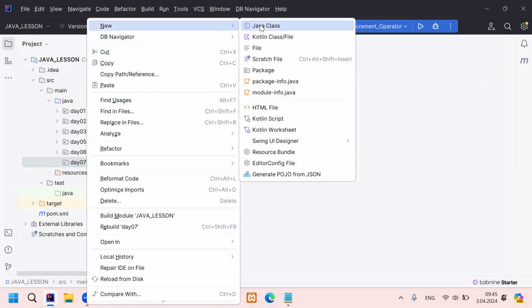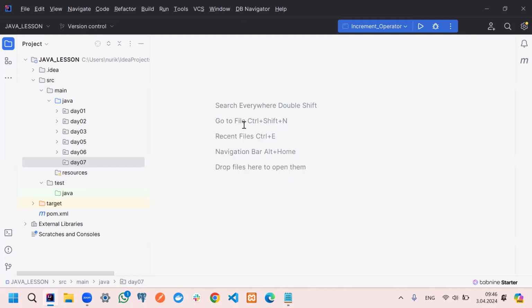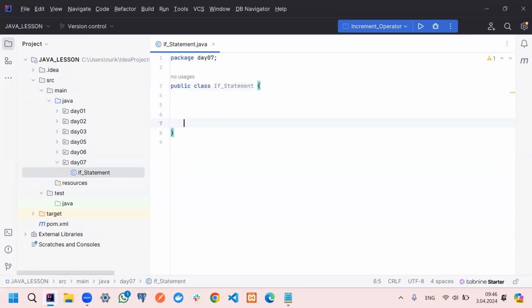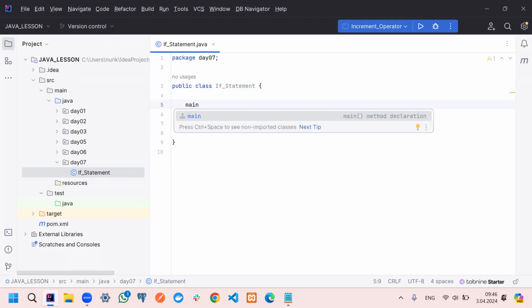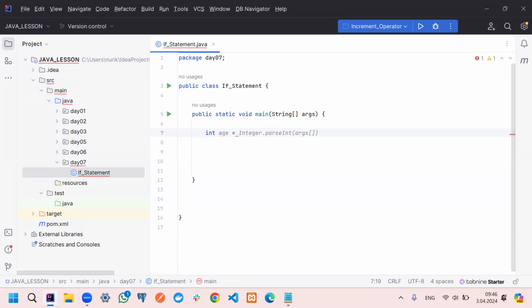The first class name is If, and you know that when you name a class, we start with uppercase, IfStatement. I need a main method here. For example, we have a variable like this: int age equal to 25.